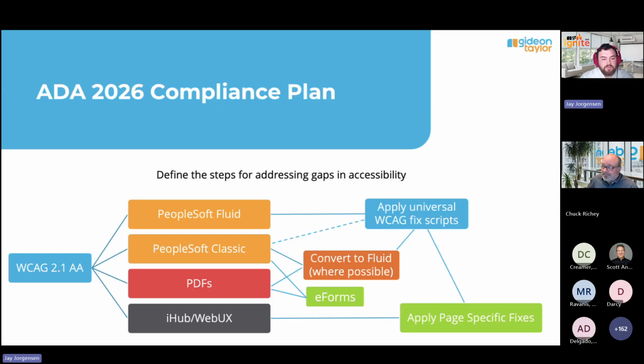One thing I'll add too is we laid this diagram out from easiest to hardest. The most time consuming and the hardest is applying page specific fixes. So following this map as closely as possible, like in a couple slides ago, there were like 130 issues on the classic pages, many of which were critical. Fluid had a far smaller number. And if I'm one of you building my compliance plan, I'm going to be targeting the biggest bang for my buck each step of the way until I eventually achieve 100% compliance.